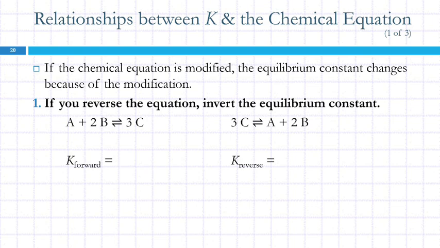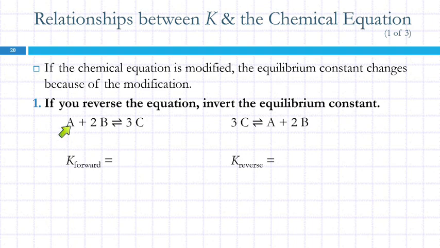Well, what if you modify the chemical equation? I don't know if you remember from Chem 1A, Hess's law, and we were adding equations and steps, and then we were adding the changes in enthalpy, and we had some rules about how the heat of reaction changed if you messed with the equation. So this is similar, but different, of course. So let's think about this.